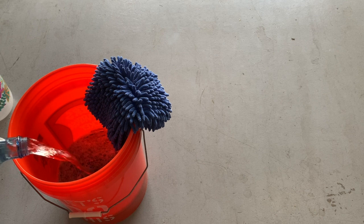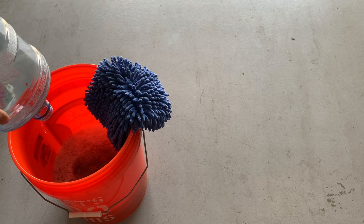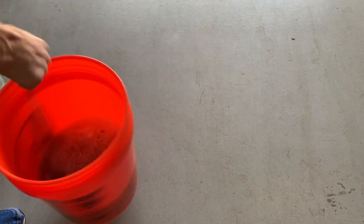As you can see, the ONR is becoming activated in the water there. Now that we've got our 2 gallons of water and our ONR, what I like to do is agitate the bucket a little bit, mix everything around.